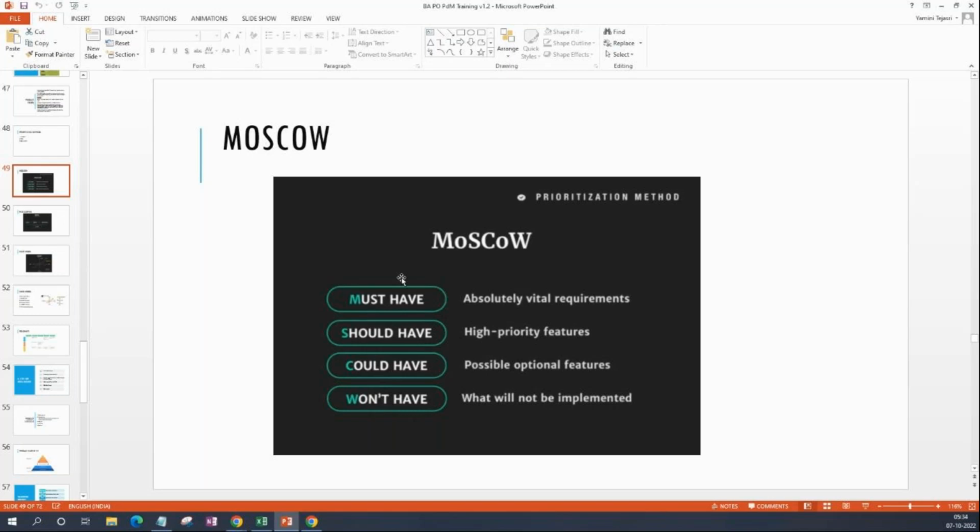At any cost, without these requirements, you cannot release the product. So you will identify such requirements and categorize them as must have. And then should have. Should haves are high priority requirements.